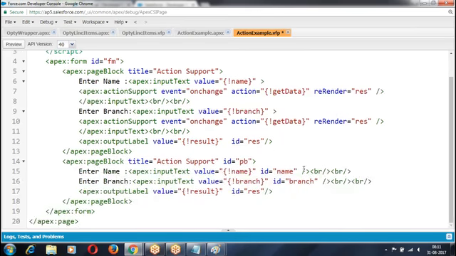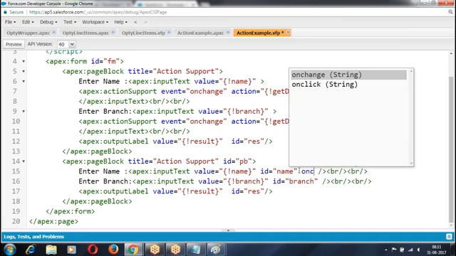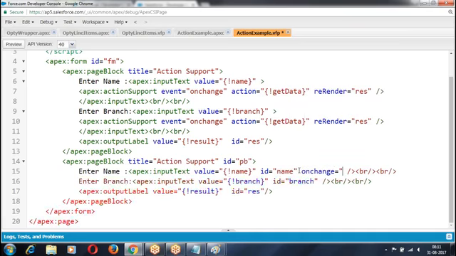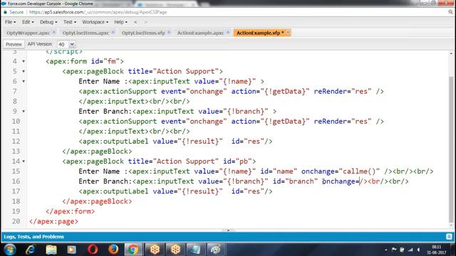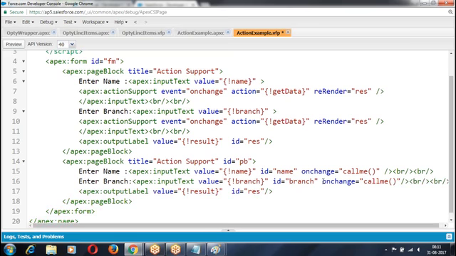So I've done this. What is happening? On change, whenever the event occurs, I'm calling the JavaScript.